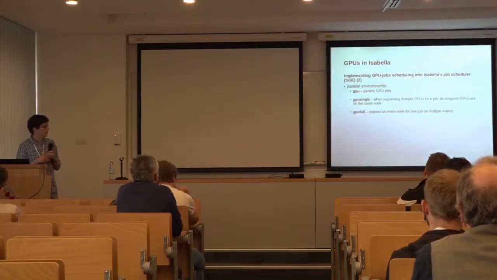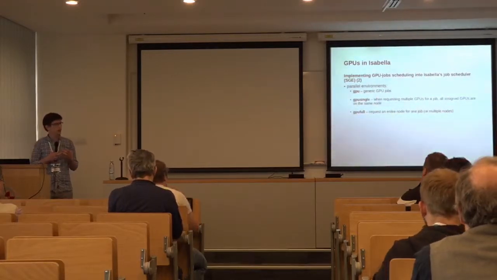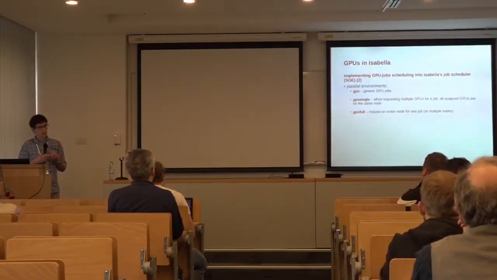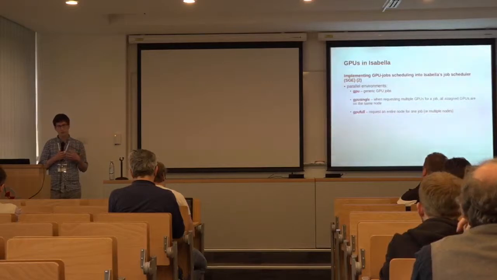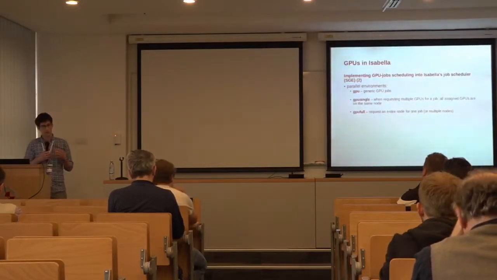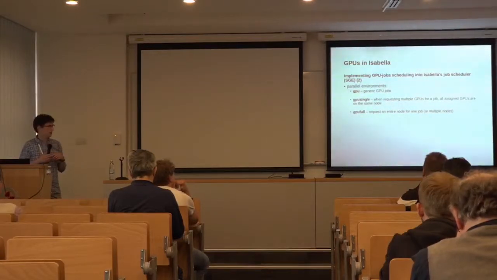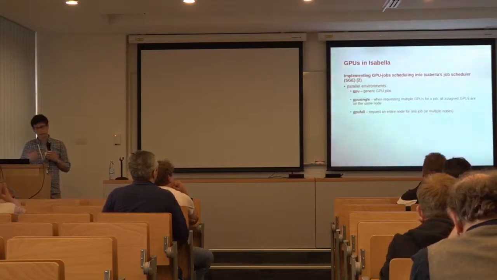And the third parallel environment is GPU full. So maybe you want to use 4 GPUs and you want them all on one compute node, and maybe your job is also CPU intensive. This makes sure that you get all the 4 GPUs and all the 20 CPU cores, and no other users are, I don't know, using a bunch of RAM, so you get an entire compute node.